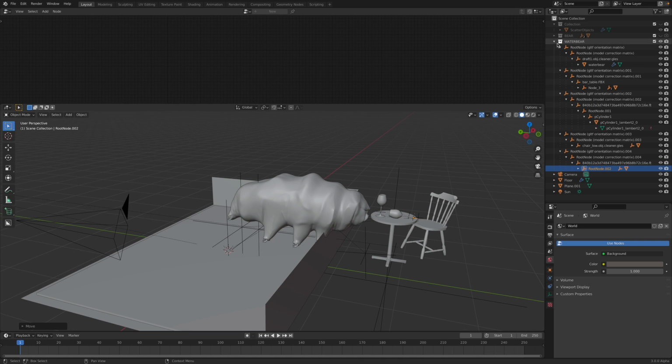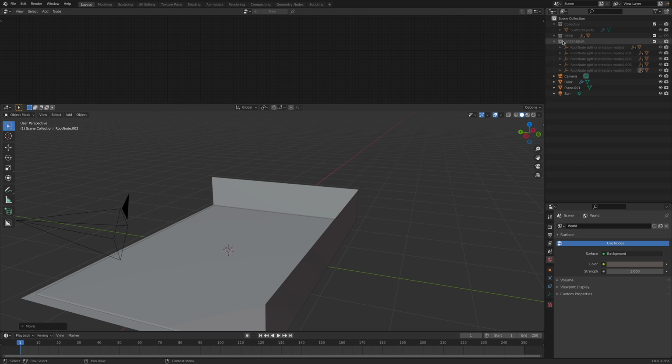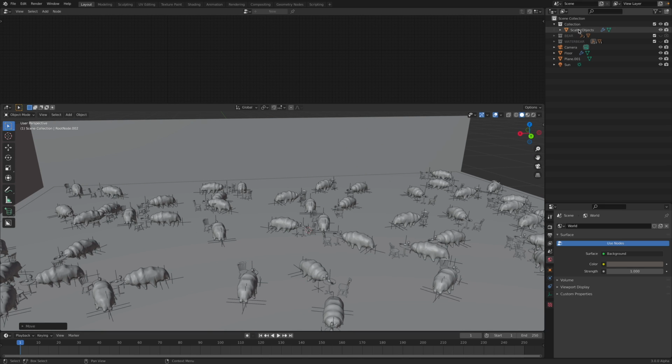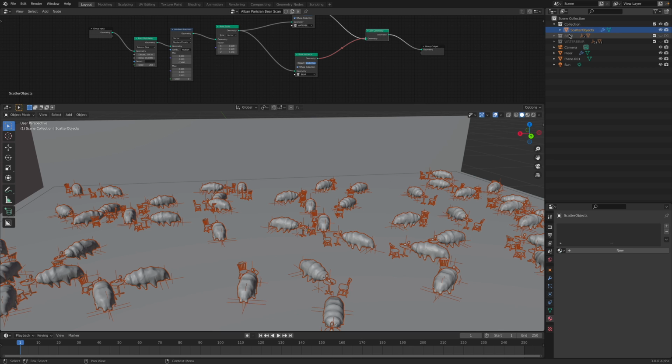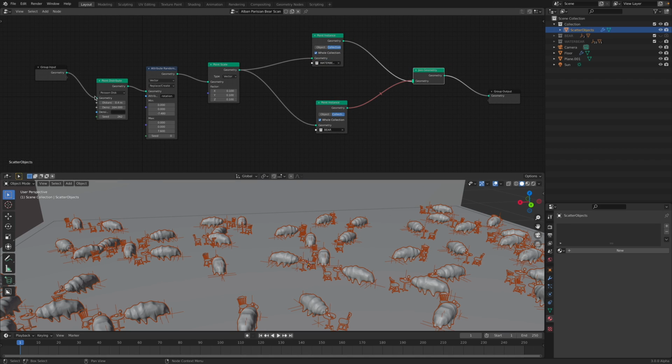and so all these assets under a single collection, I simply scatter into the scene. So I have this plain object, I call it a scatter object, and I'm using geometry nodes to scatter our tardigrade.